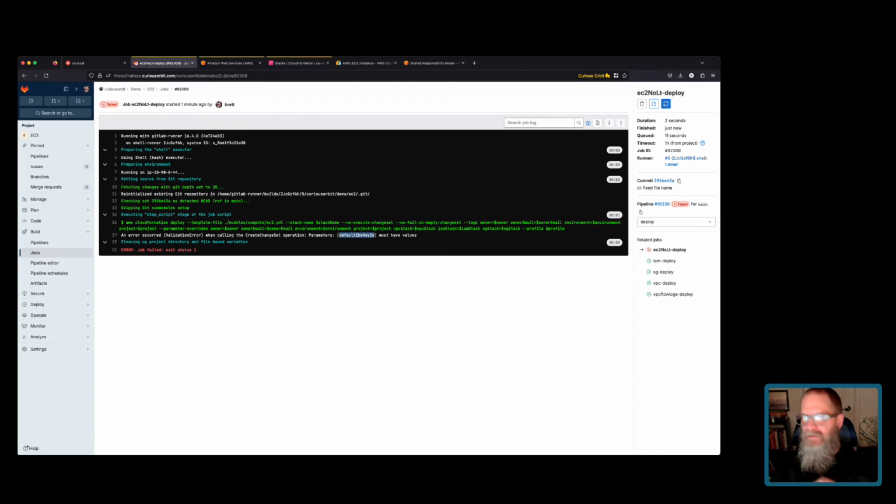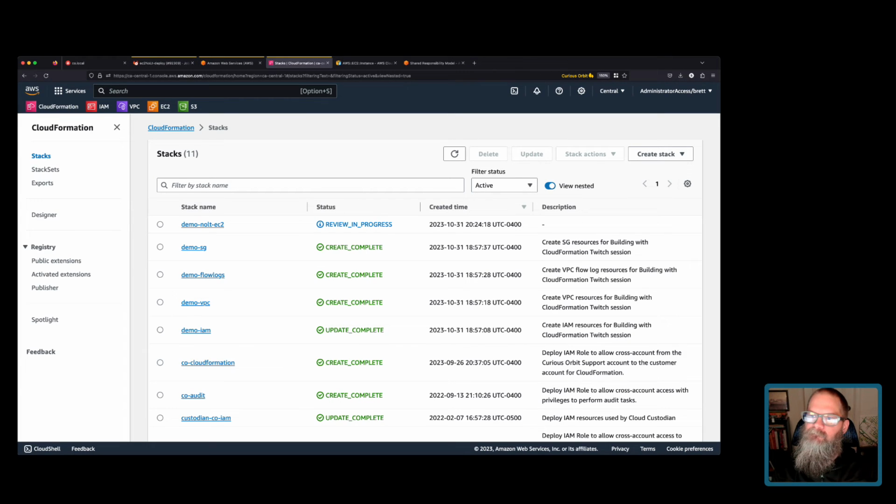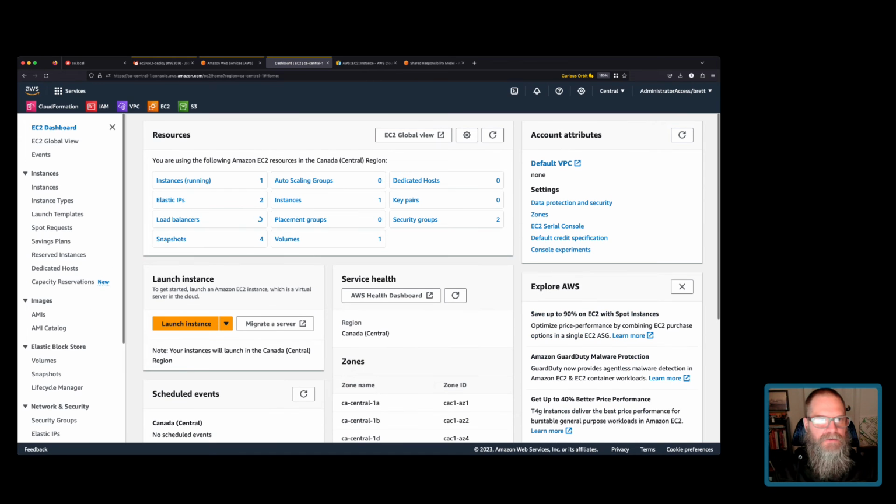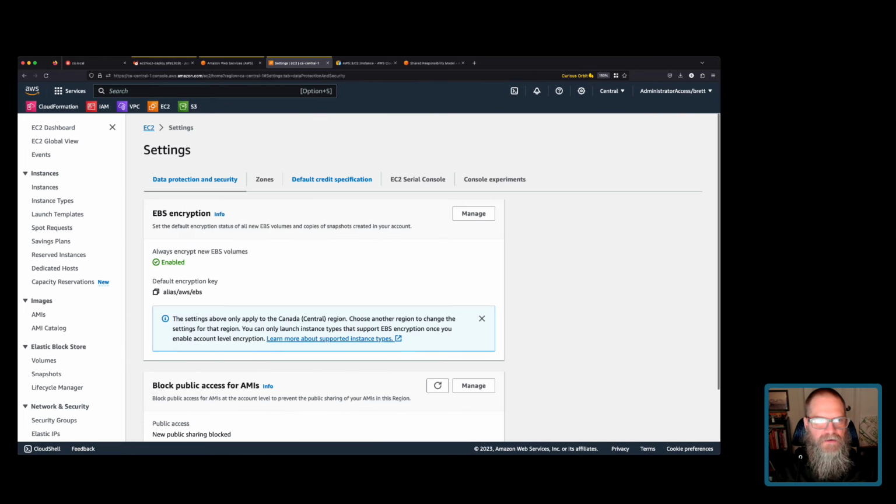Oh, I forgot. Yes, remember this is our default EBS key. So in here, if we go data protection, see this alias? This is the alias we want.